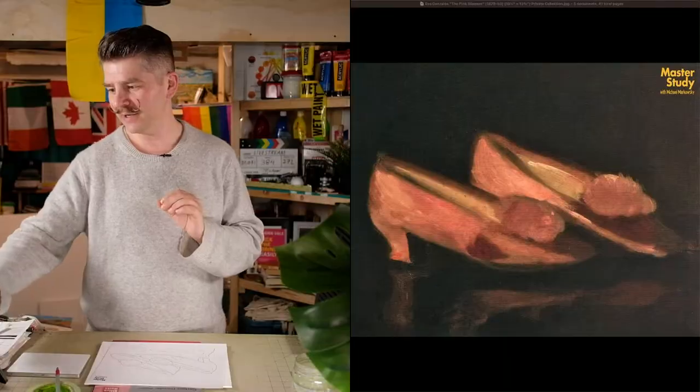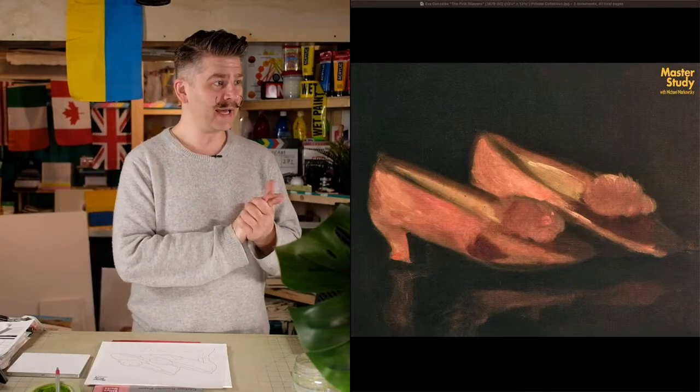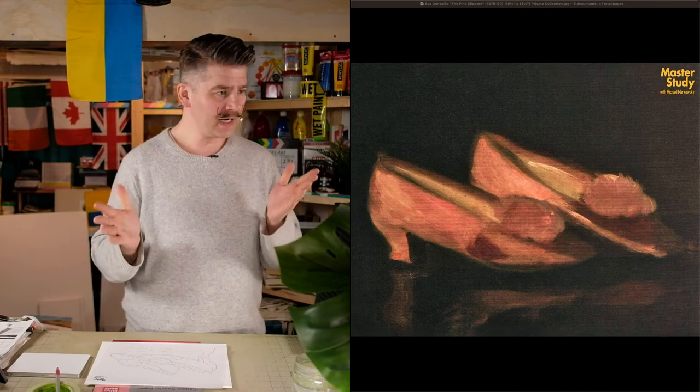Good afternoon, everyone. Welcome to my studio. My name is Michael Markowsky. Today we are going to recreate another painting by another one of my favorite artists. Today we're going to be looking at Eva Gonzalès and this painting, The Pink Slippers, from 1879, 1880, and I just think this is a beautiful painting.